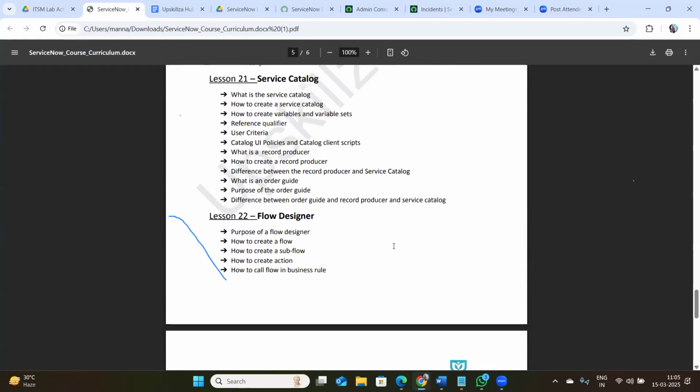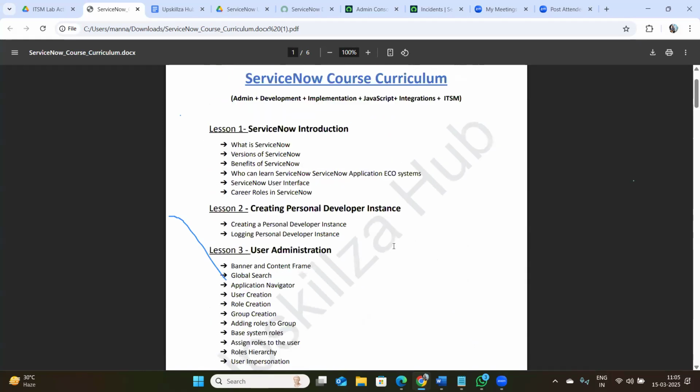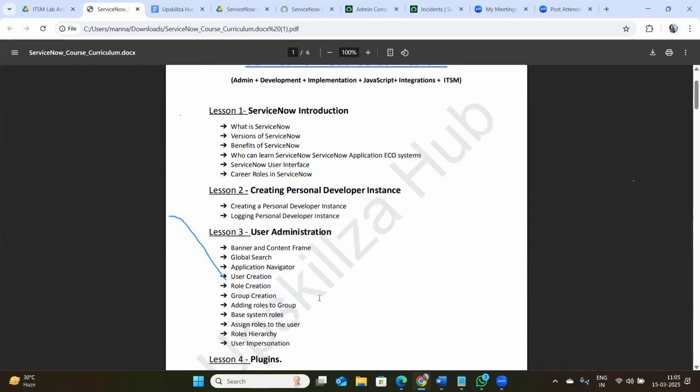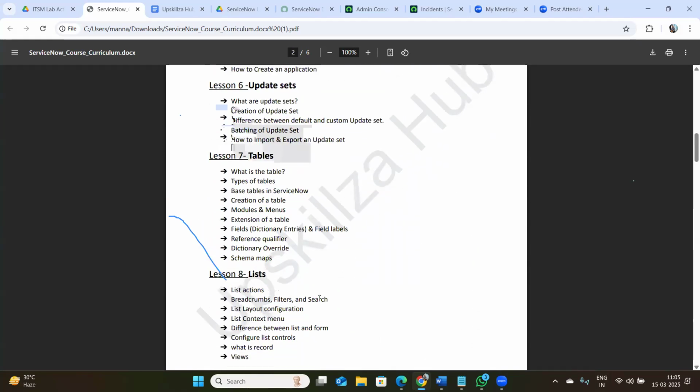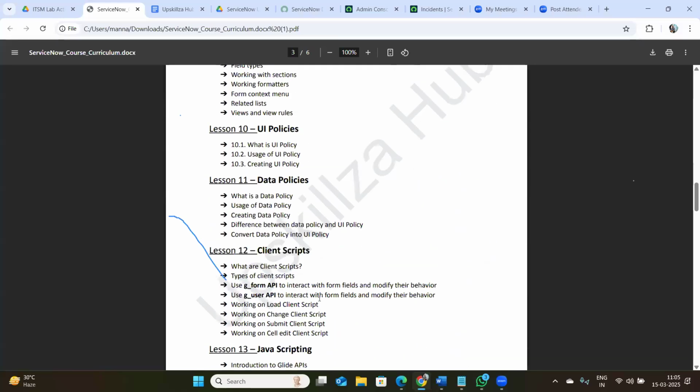Okay. So I will also tell you which comes under admin, which comes under scripting. From lesson number one to lesson number 11, these are all admin part.